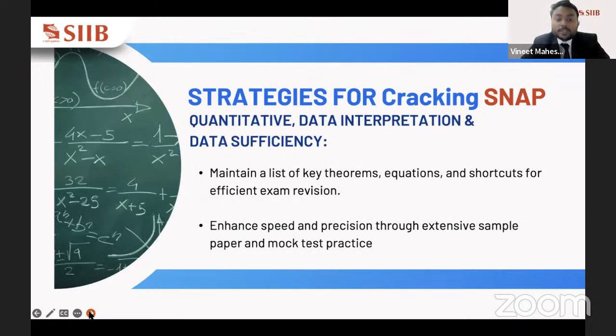Okay. So this is the section which I am weakest at, because I am genuinely not good at maths and quantitative data interpretation. I genuinely have a fear of numbers and data. So this section was really difficult for me to handle, to absorb, and to practice. So for this, you need to revise every equation, every formula. You need to practice all the shortcuts.